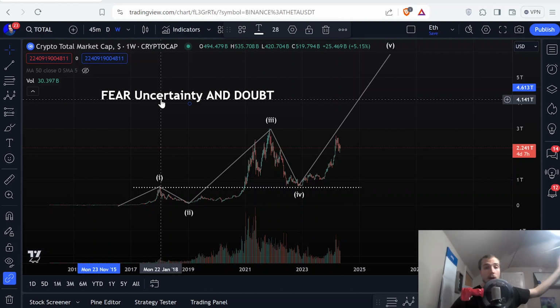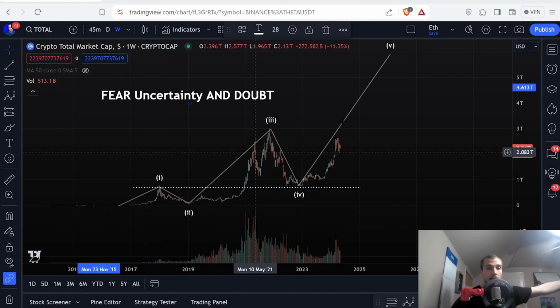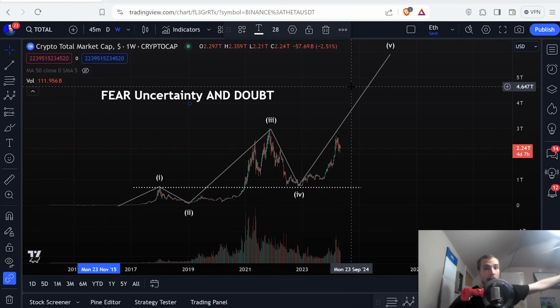When COVID happened, the narrative was that the world was going to end. Nobody bought crypto, except for me and my friends. I mean, other people did too, right? But I'm just saying, like, the majority of people didn't buy crypto during the COVID drop in 2020 because of fear, uncertainty, and doubt. Then what happened? One of the biggest moves in crypto. Yeah, it wasn't quite as crazy as 2017, but we're getting ready for something like that right now.